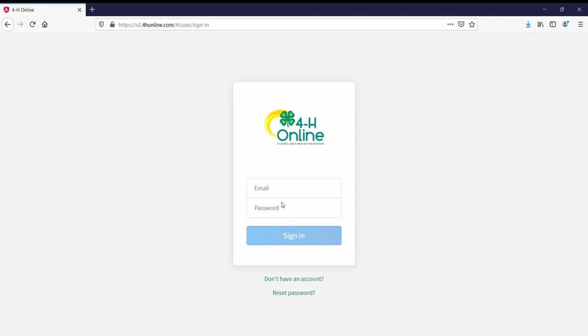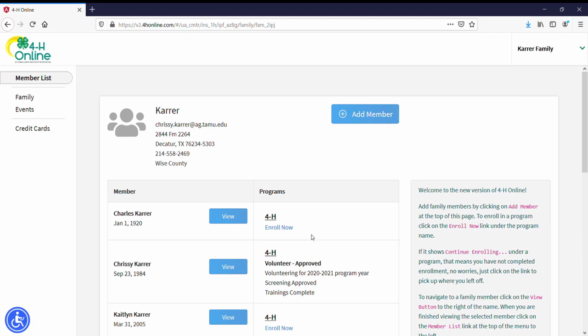So you are going to use your email address. This is going to be the email address that comes when I send out emails. This is where it goes to. So hopefully it is the email address that you check the most so you don't miss out on any important information. And if you need to change it, we can later. So put in your information and push sign in. And it will show your information for your family.